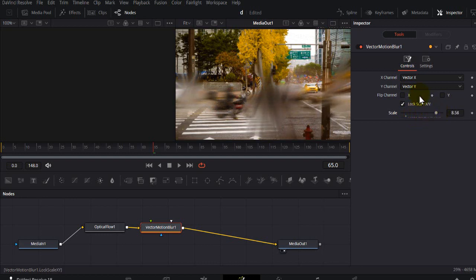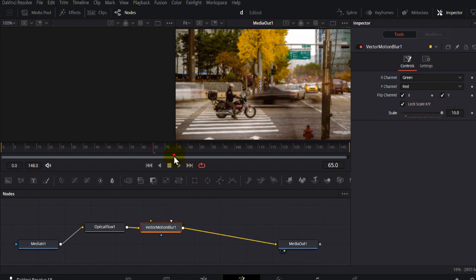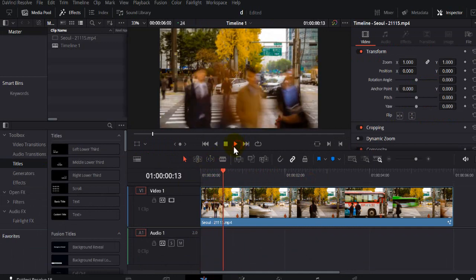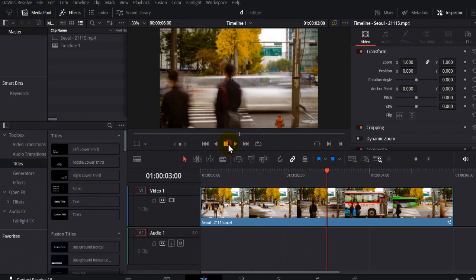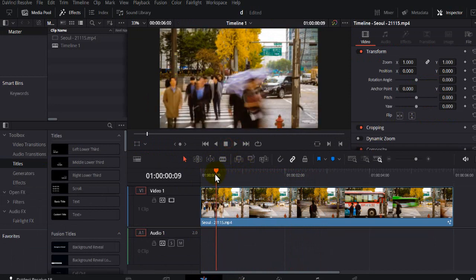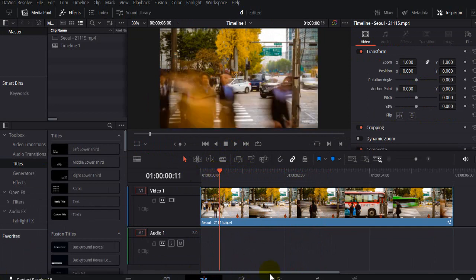We can scale. As you can see, it should be from here, red, but a bit green. So from the control panel here, you can scale, increase or decrease the motion blur, and as you can see, it's even better right now. You can't even see it unless I go frame by frame, but we have even more motion blur right now.